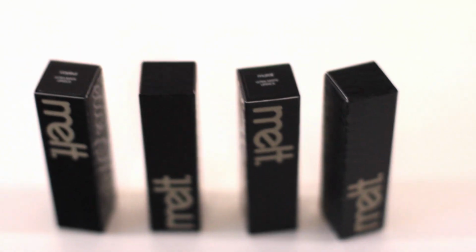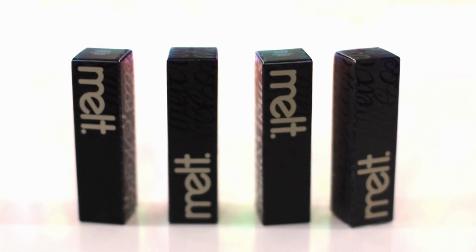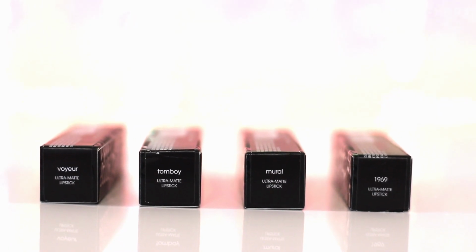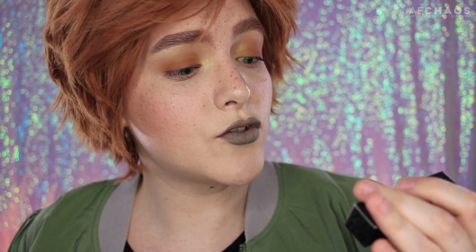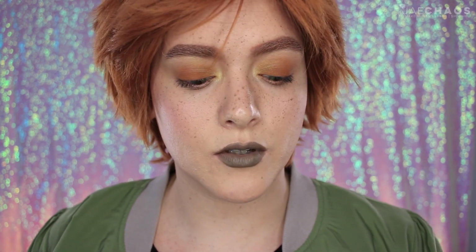Okay, so a little bit more about the lipsticks. They come in Melt Cosmetics standard packaging, which is a cardboard box that has gloss embellishments that say Melt Cosmetics, and there's a big flat matte melts thing, and it's got the name of the shade, and it's got the ingredients and the barcode. And it's made and distributed by Melt Cosmetics in the USA. Each lipstick is 4.05 grams or 0.14 ounces.